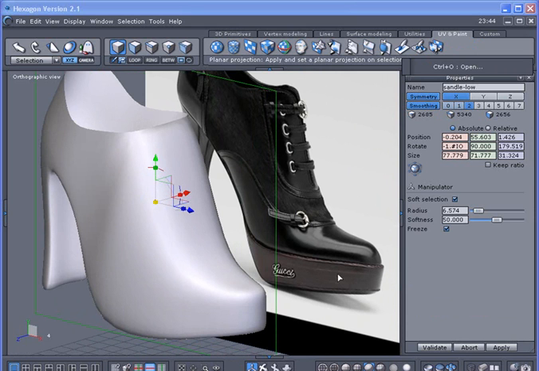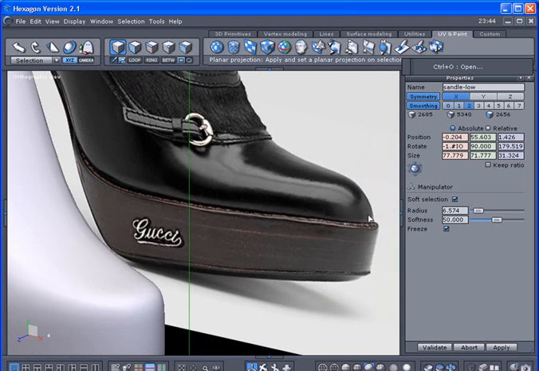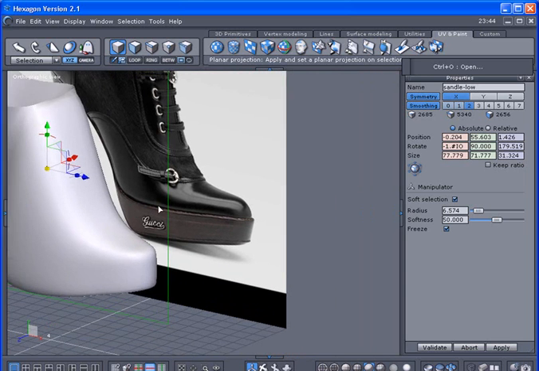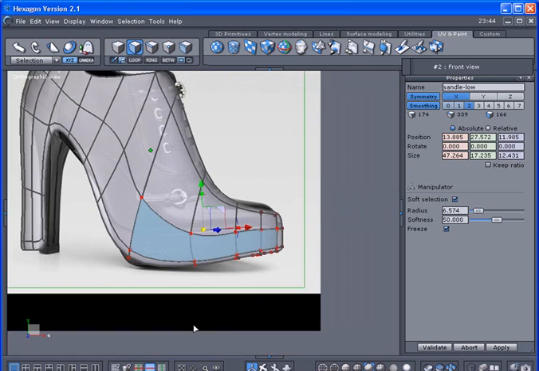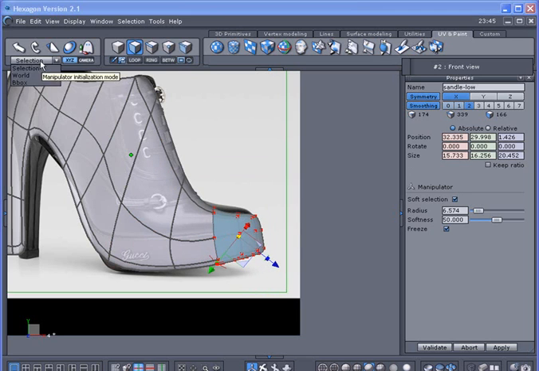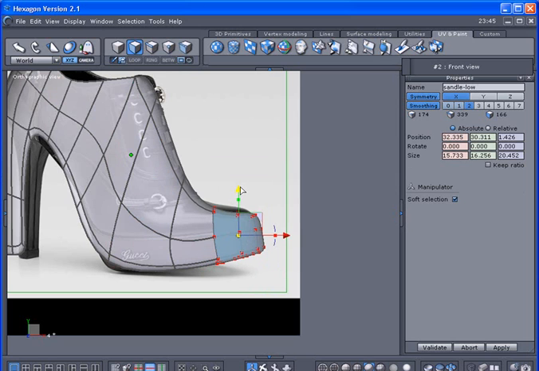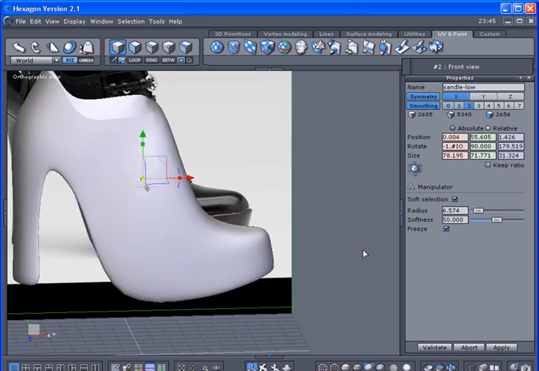Alright, I'm going to make this little part right here on the shoe that bevels out from the tip of the shoe to the back where it comes up in the back. That'll be somewhere in this area here. I do want to fix a few things before I get started. Alright, click and drag, and just tip this around a little bit, and we'll bring this up. Not looking too bad.